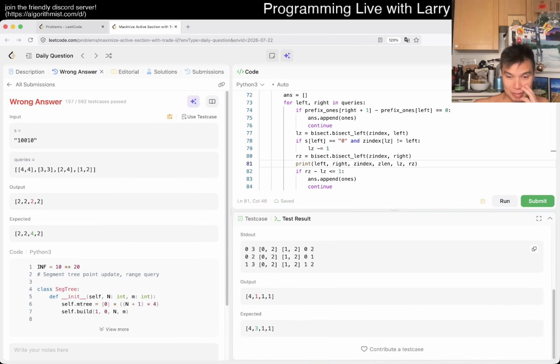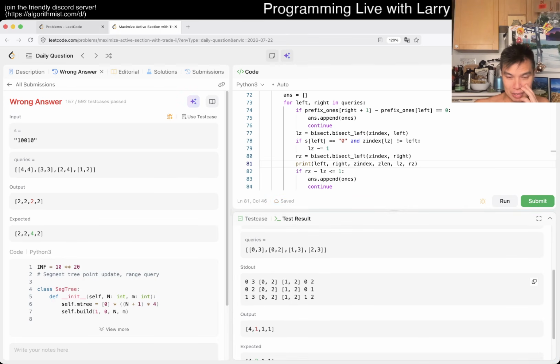Okay, so then now 0 to 1, right? So we search for this. Is this the next one? If Lx minus 1 is 0 and C index of Lx or left is in between this and this, and we just go to the previous one.